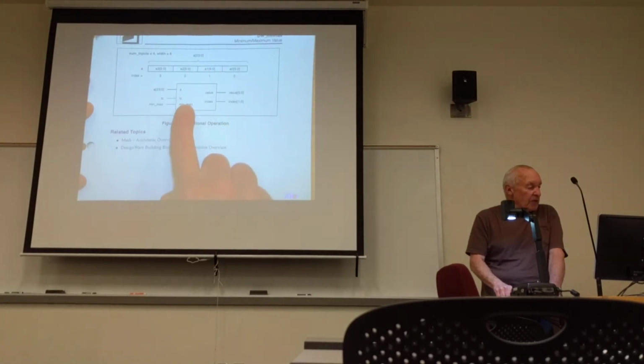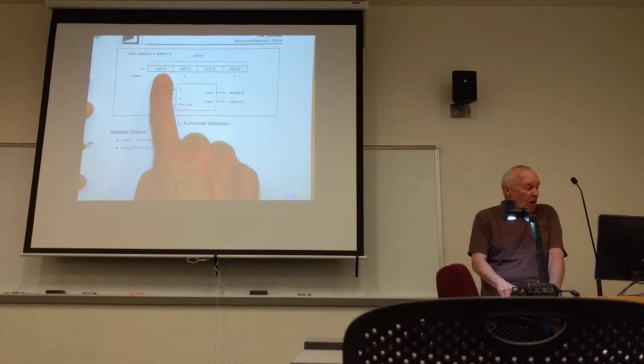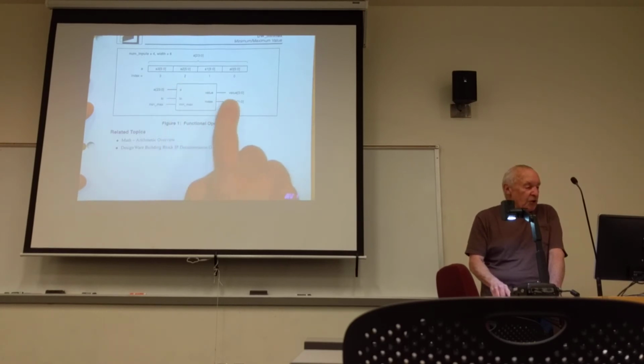So you apply this in, and let's say I set this up for maximum. If A2 is the maximum component in this vector, A2 will appear on the output lines, whatever that value was, and the index 2 will appear on this output.